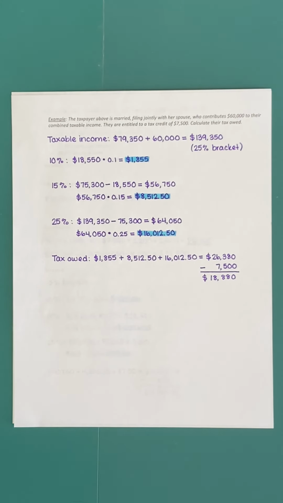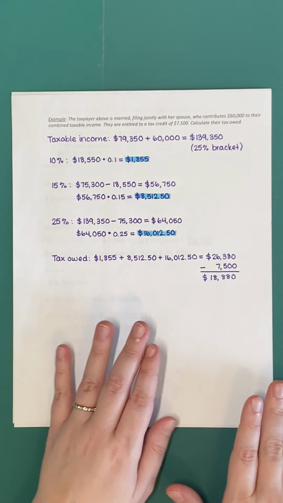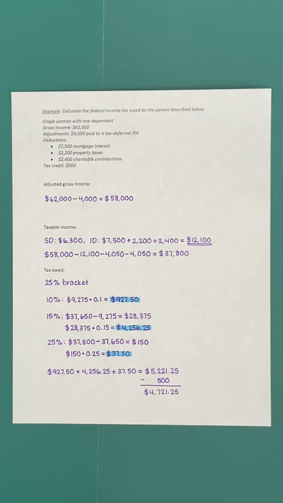The rest of it they would then owe to the IRS, and they would send that payment with their tax return. So that's what the tax calculation is going to look like. There's a lot of layers. We have to calculate values involving income, and then we have to use the tax table. So yes, there are a lot of layers. I want to do one more example where we put it all together. So all the way from the very beginning down to the bottom line, what does the full calculation look like?